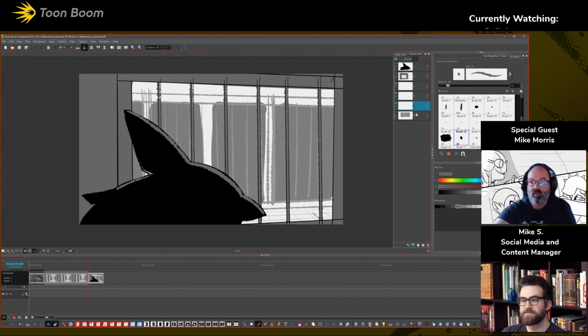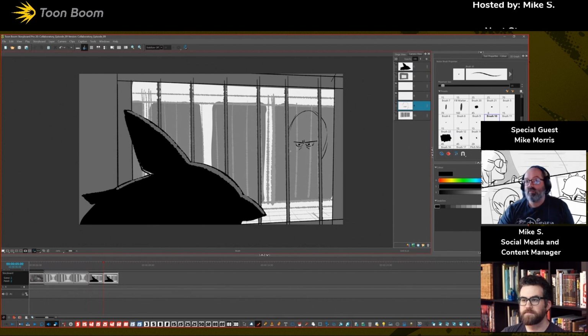All right, now the warden enters, and let's get that going on. So again, compositionally we need to make sure that we are not competing against ourselves. So we're going to put the eyes of the warden here between the bars. But does he stop or does he move on by? I think for time's sake, he's going to stop here.